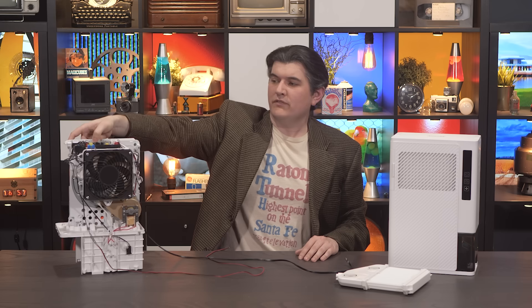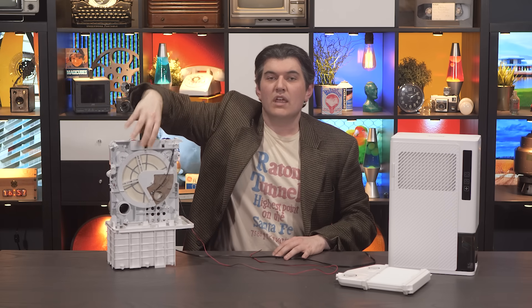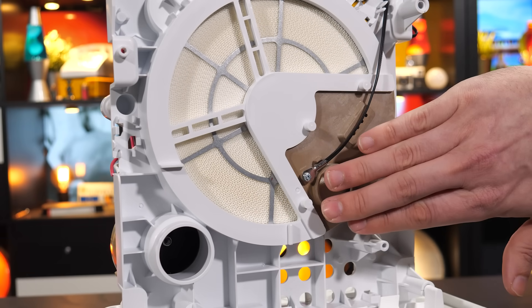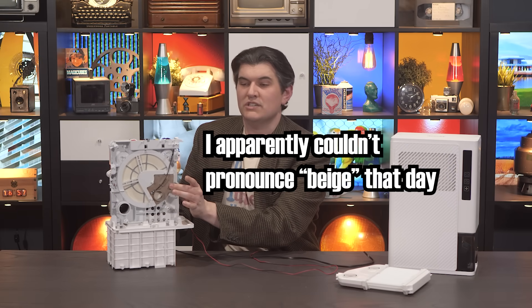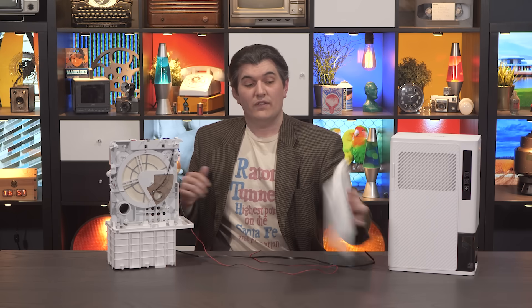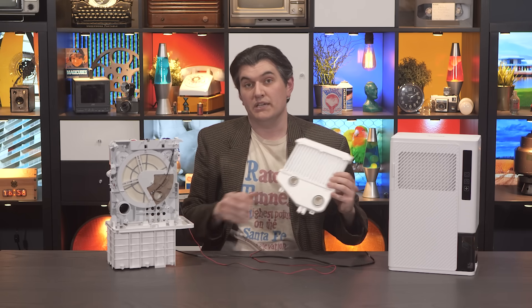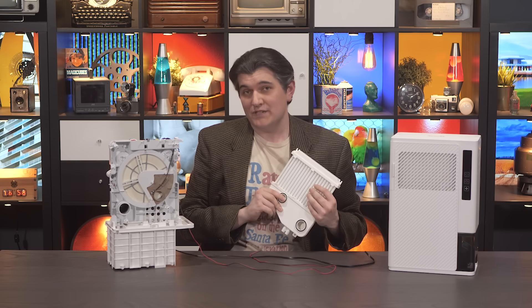So to give you a quick recap of what that video was about, that way you don't have to watch the whole thing if you don't want to. This is a rotary desiccant dehumidifier, and the CliffsNotes version of how it works is this wheel of silica gel rotates very slowly. Air is drawn through the whole wheel except for this base section here. The base section has a heating element which gets the wheel very hot so it releases the moisture, and then that hot damp air goes through this heat exchanger where it condenses into liquid and goes into a bucket. It's a clever idea, but it's not very energy efficient.